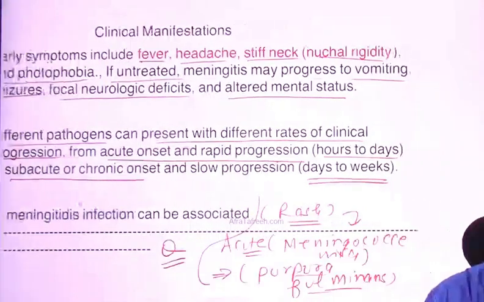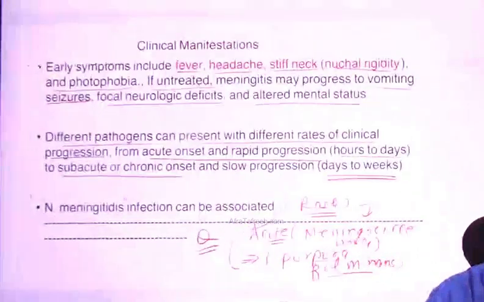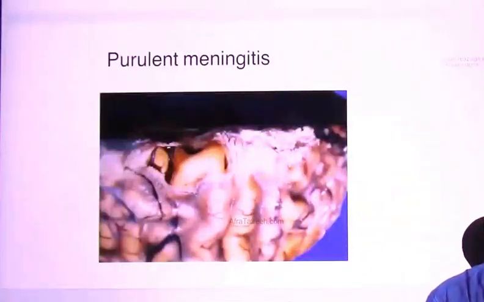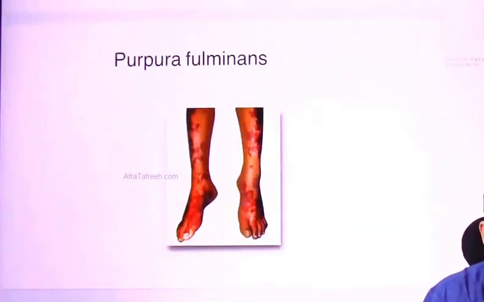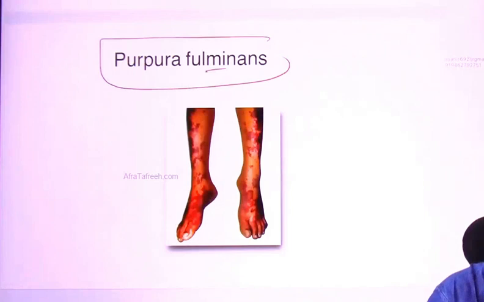Okay, so this is there regarding the purulent meningitis. This is purulent meningitis which you are seeing up here, and this is purpura fulminans which associates with this particular M. If you have to focus upon this M, and M is what? Meningo. Okay, so meningococcal meningitis associates with this acute meningococcemia which presents up in the form of this purpura fulminans also.